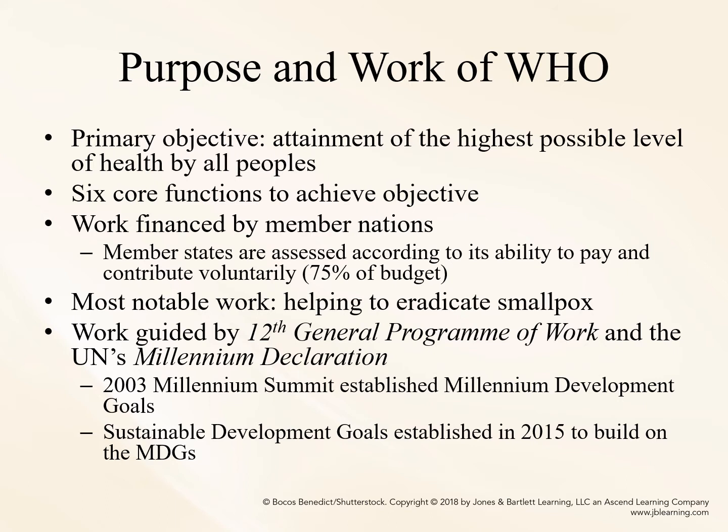The work is financed by member nations. So member states are assessed according to their ability to pay, and they contribute voluntarily. This voluntary contribution makes up 75% of the entire budget. One of the most notable works of the WHO is helping to eradicate smallpox, which we'll talk about in a later slide. It also has work guided by the 12th General Program of Work and the UN's Millennium Declaration.